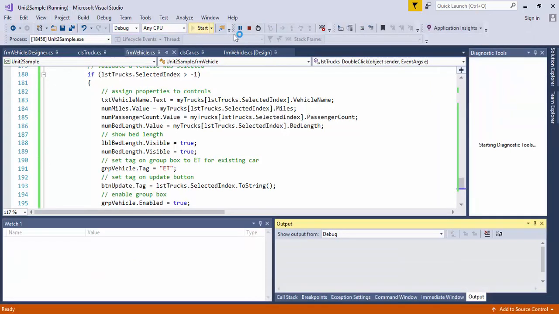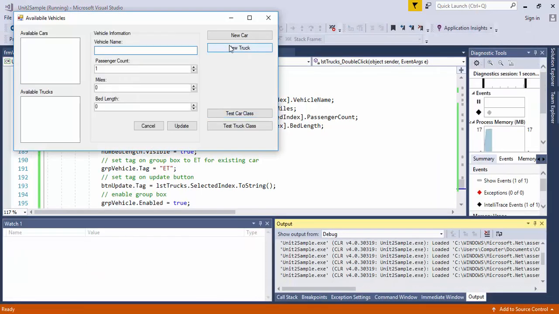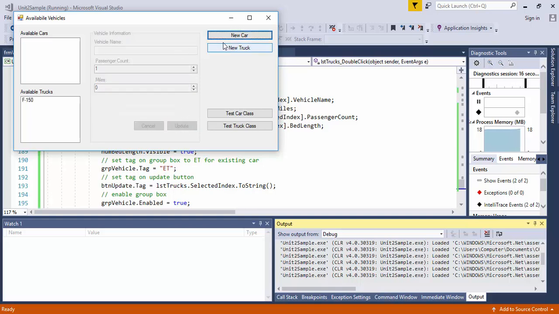So fast, so simple. New truck, F-150, 3 passengers, 900 miles on it, and it has an 8-foot bed. Click Update.